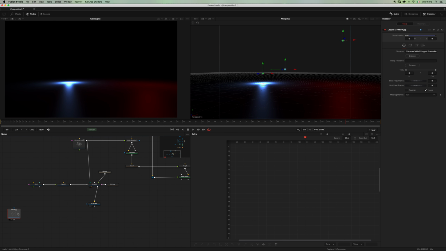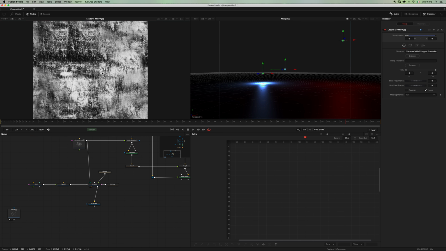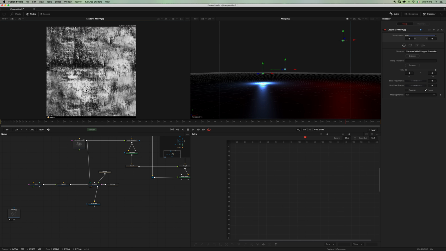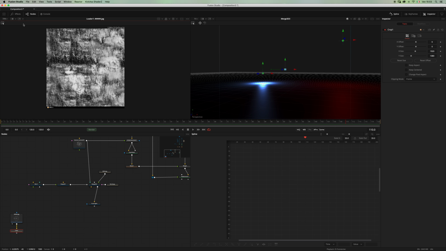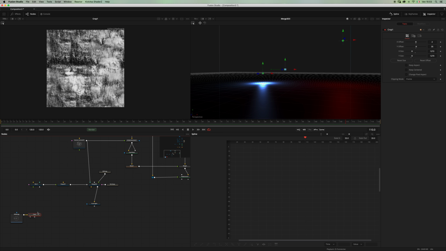And then we have this texture here. As you can see, we have some logo that we don't want, and let's add a crop node. If we select the crop node, there is this command here, and if we click and drag, we have a crop as we need.